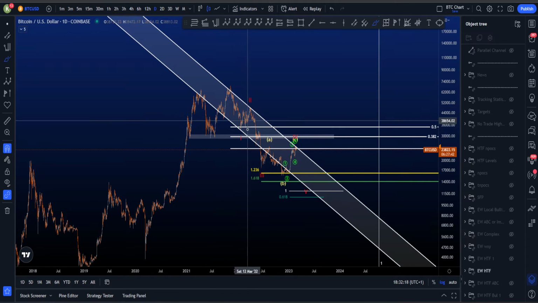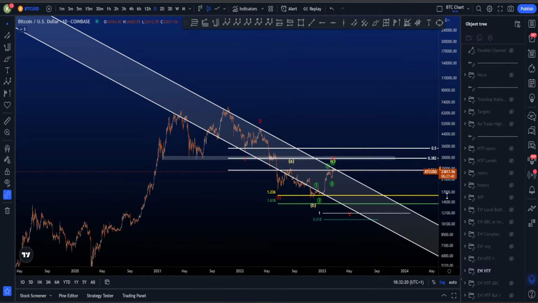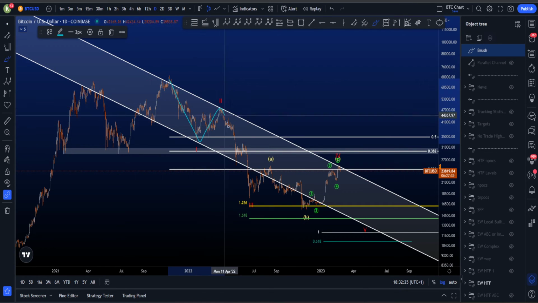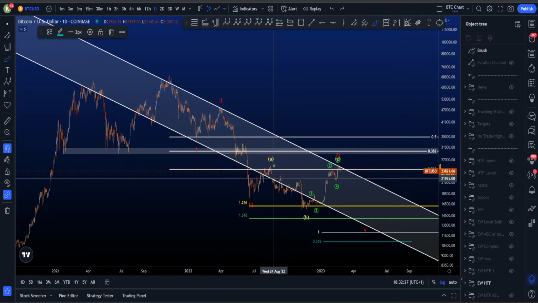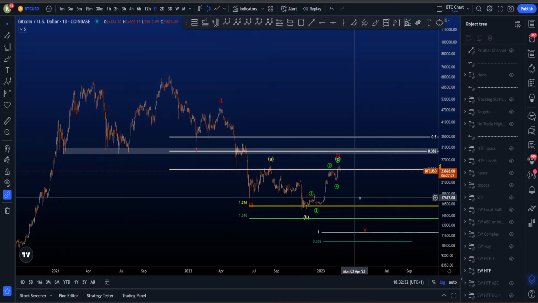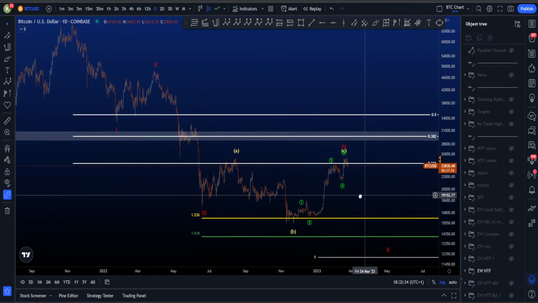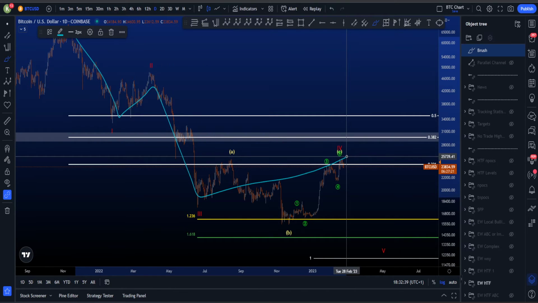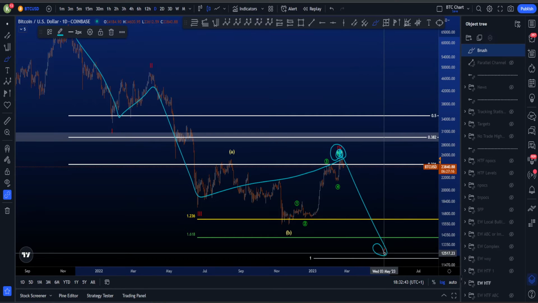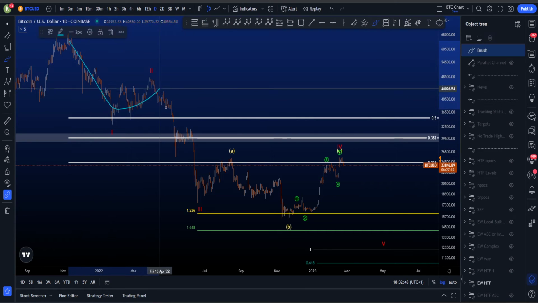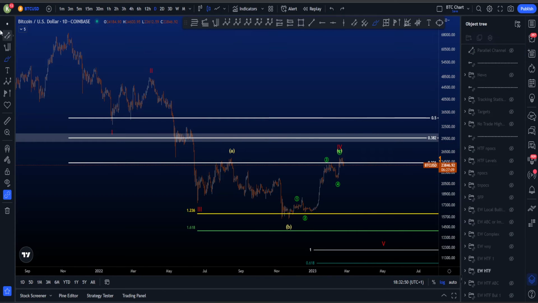Okay, here we go. In this scenario, we are counting 5 waves down. And that would be wave 1, 2, 3, 4. Wait, that's wrong. It's actually too messy on my chart now. Let me remove the channel. I'll get into the channel later. So in this case, we have wave 1, 2, 3, 4. That is finished. In this scenario, 5. So in this case, we are in an impulsive move to the downside, 5 waves to the downside.